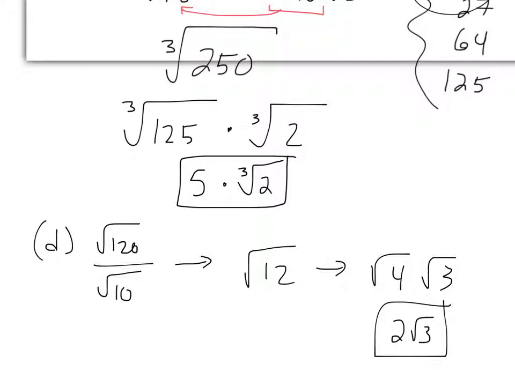The difference between a student who does really well on an SAT and a student who performs at an average level are these small things. And I know it seems minimal, but you could have broken up 120 and you could have broken up 10. You could have tried to break up 10, but there's no perfect square. So you could have worked with 120 first, but it's a lot more work. So look for the shortcut. Divide these two first. Notice that they simplify easier and then break them up a little bit further. Okay? All right, let's look at example two now.